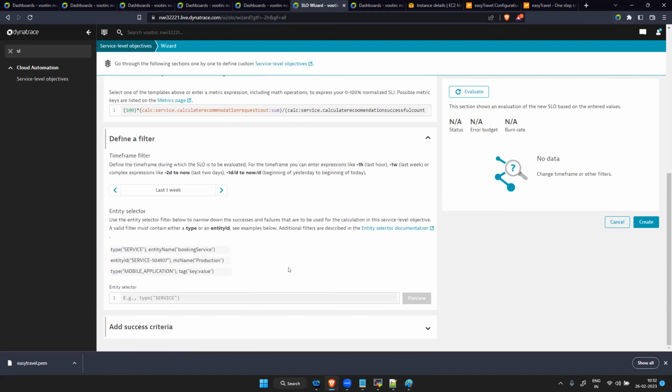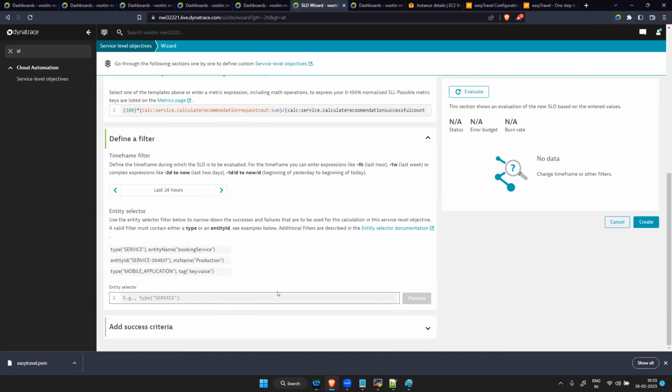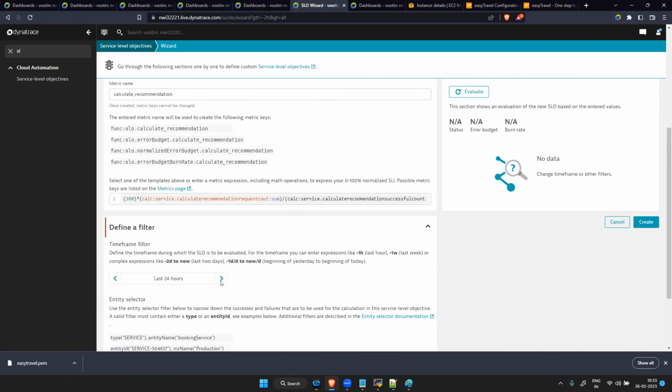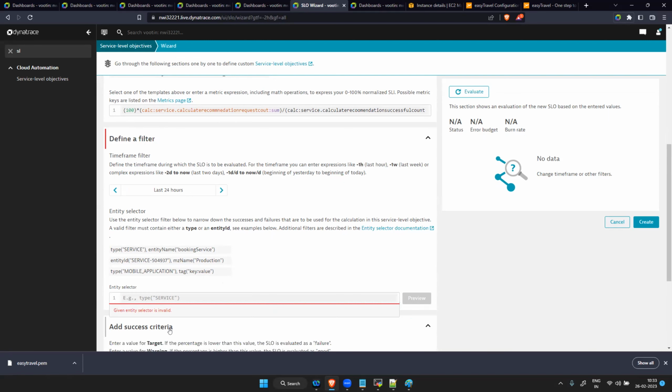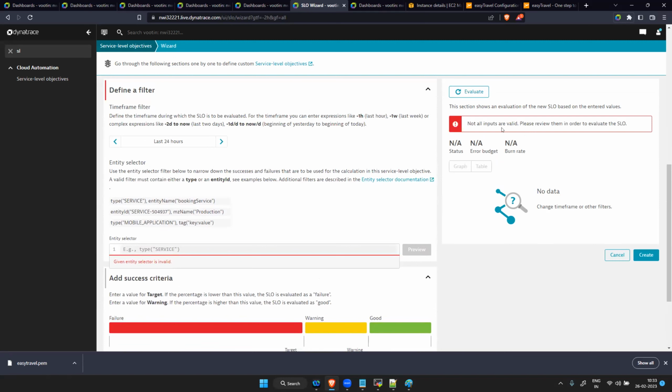Okay. Filter criteria will keep for last 24 hours. Example we can give invalid. This is not required at all. Success criteria. Evaluate. Not all inputs are valid. Please review the order to evaluate SLA.